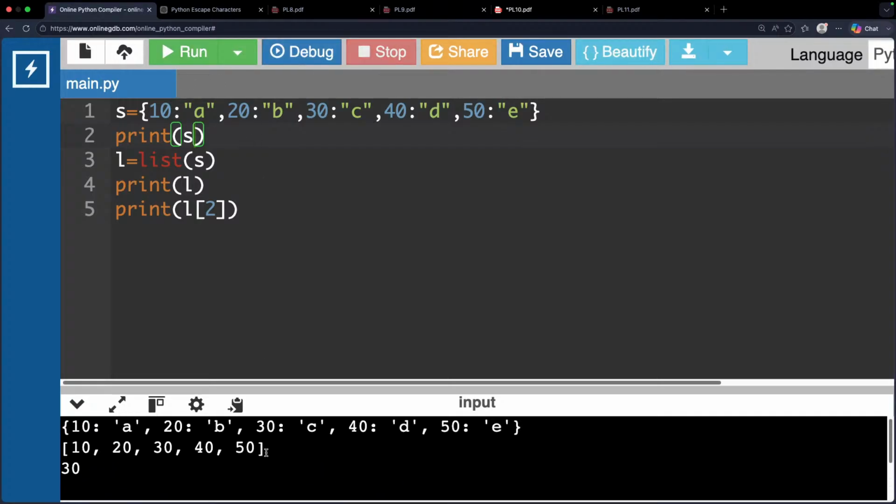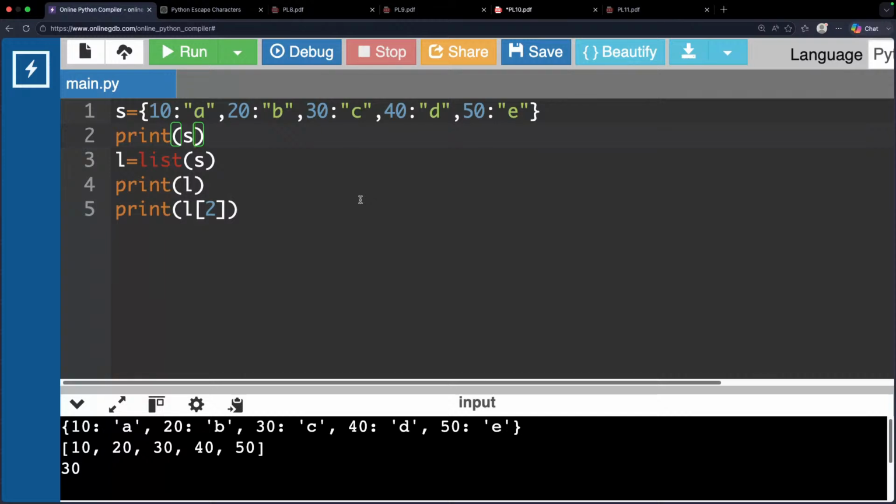You can check once. First the dictionary is printed. Whatever dictionary is there, it is printed first. I converted into list format, then I think it's neglecting the values. Only keys it is printing. Remember this. Because it is a pair, how will it access? It is simply ignoring the key value pair. Value it is ignoring. Instead of giving an error, it is taking only keys.